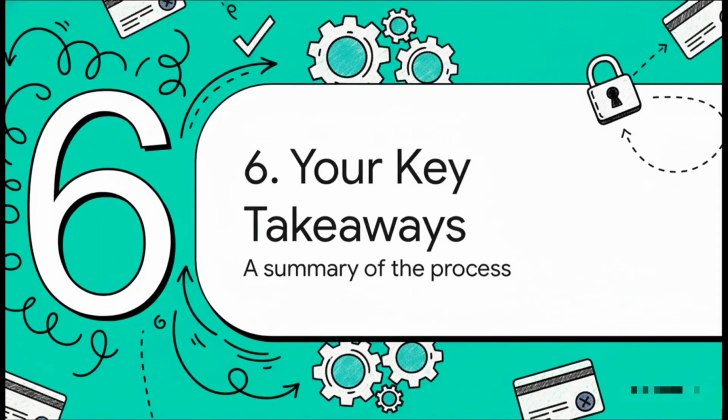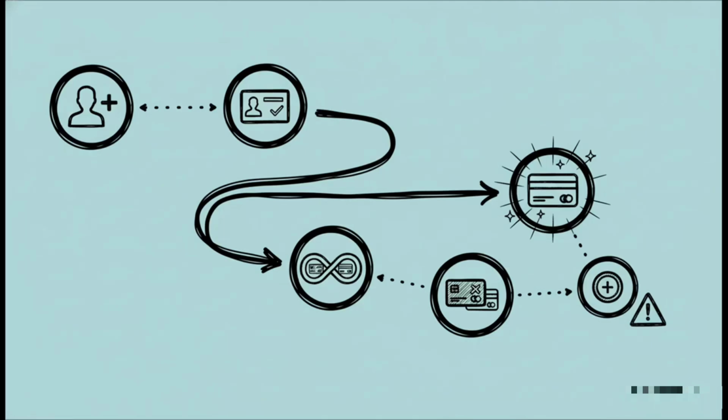All right, let's pull all that together and do a quick recap of the key steps you need to remember. So here's the whole thing in a nutshell. First, you make a Bybit account. Then you do that one-time KYC verification. After that, you apply for your first card. It's super fast. Whenever you need a new card, just terminate the old one and immediately reapply. And if you want, you can add $1 or $2 to make it work on more sites, but just remember to be cautious with that part.